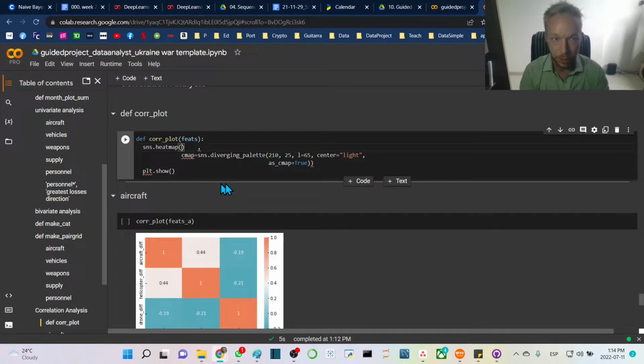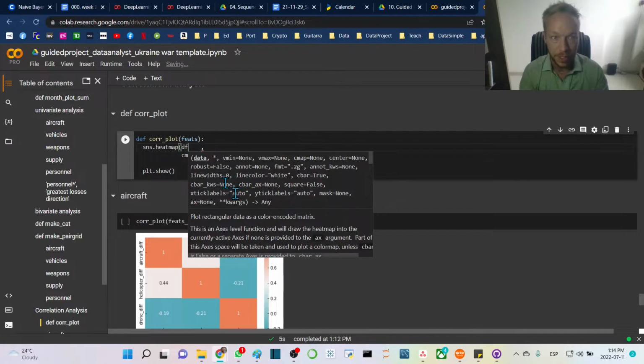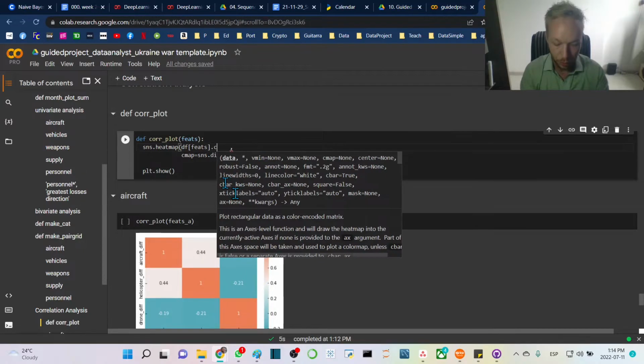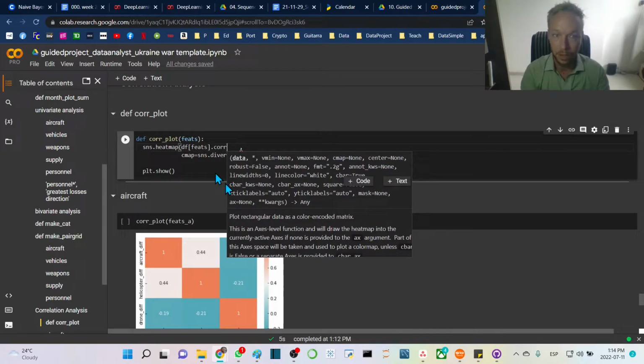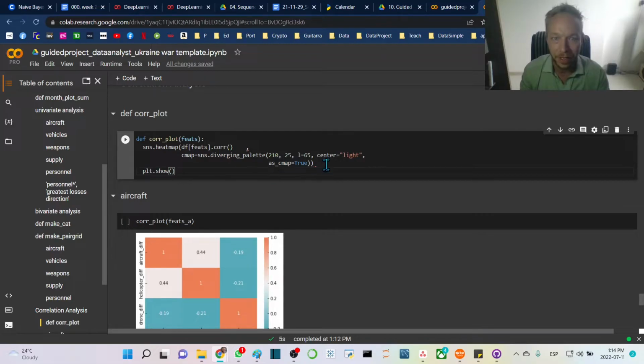And in the first section, we're going to do our plot. So we're going to go df of the feats, because it's all we're really concerned with, dot corr. And so df dot corr gives us a correlation matrix by default. If we put this into a heatmap, it just instantly makes a super nice little picture. Okay, so there we go.